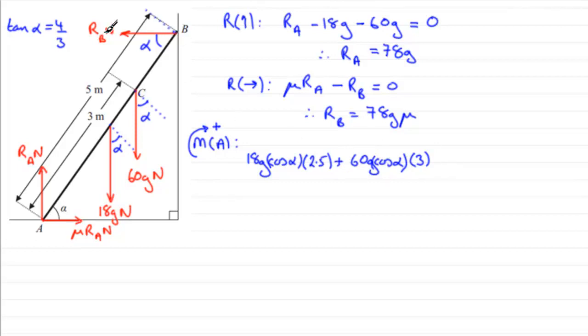Now for R_B, we can split this into two components. One perpendicular to the ladder and one along the ladder. The one along the ladder has no effect because it passes through A. We're just interested in this component away from the ladder. So that's going to be R_B sin alpha. So it's also going to want to turn it in an anti-clockwise sense about A. So it's going to be negative. So we've got the force R_B, which is 78 G. We can pick it up from there. 78 G multiplied by mu multiplied by the sine of alpha. And that will be our component of force then away from the ladder here. And we need to multiply that by the distance back to A to get its moment. And that's 5. So if we multiply that by 5.